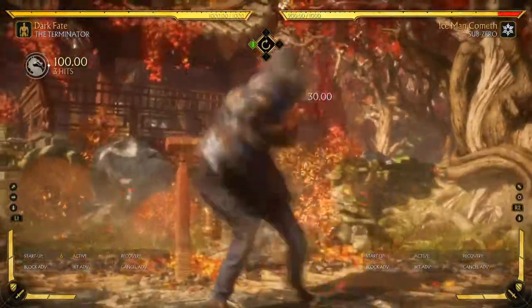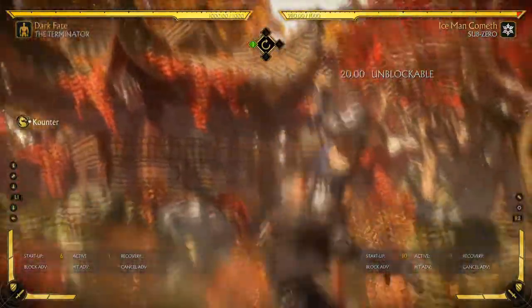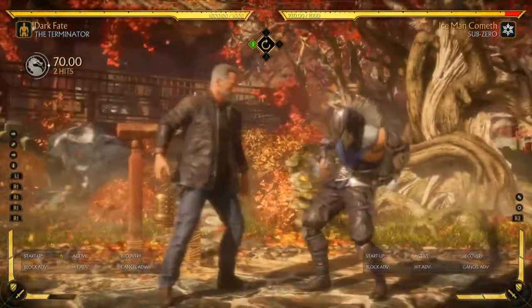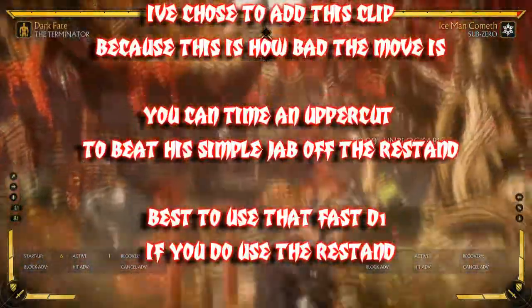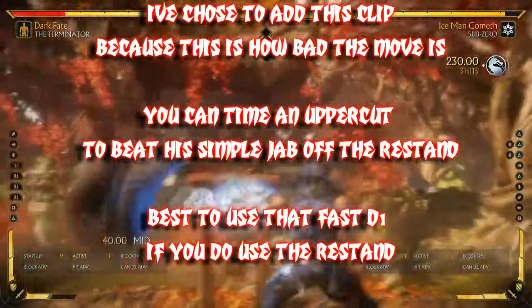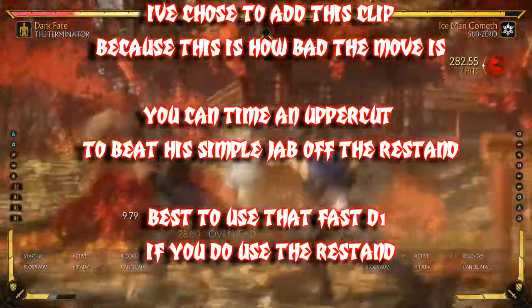Another earth throw similar to that of Scorpion and Sonya, this Austrian bear hug can switch sides if you hold the away button, and amplifying the move will cause a restand up close and personal, to which you can poke, throw, or I'll Be Back break from. But no, it's not worth the bar.